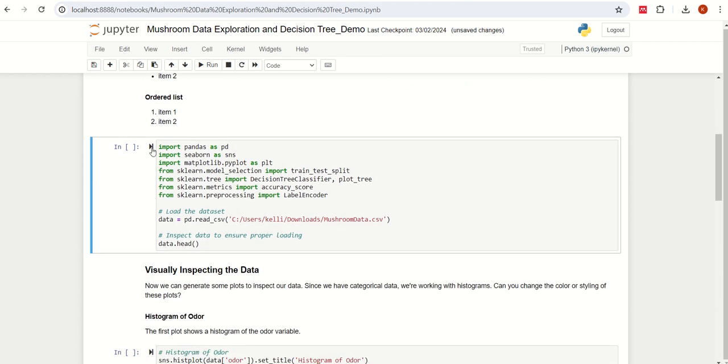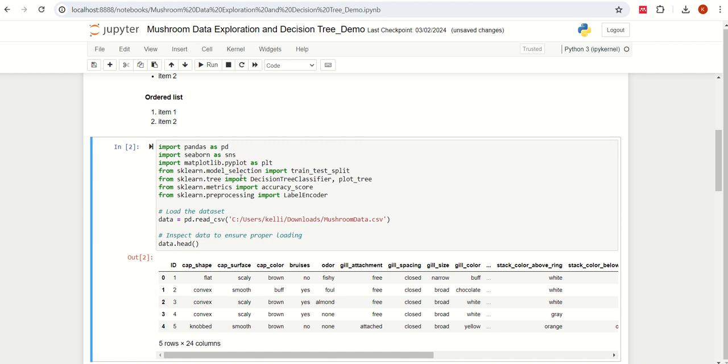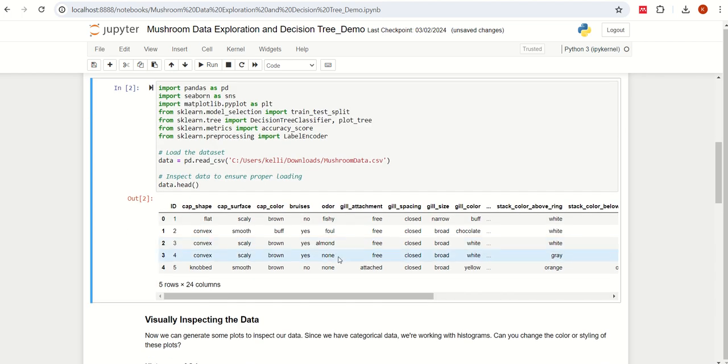Okay, so then we would add a cell and we would put our code in. You want to break your cell blocks up so that they're only doing one step at a time. If you're running too much code in one cell, it makes it harder to debug and it makes it harder for others to follow your code. So this first cell is just to load a data set and inspect the data set to make sure that the data set loaded properly. So when we do that, we can see this looks great to me.